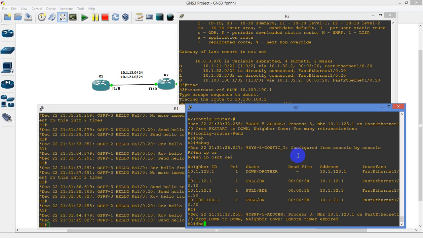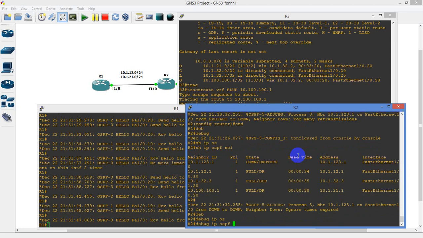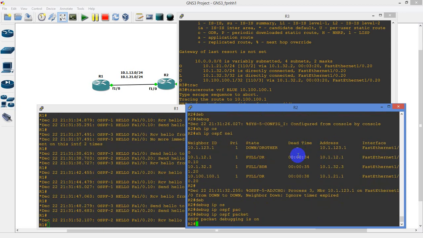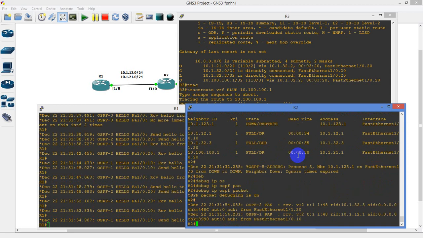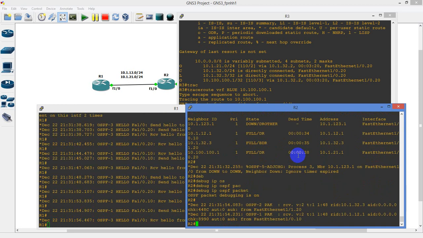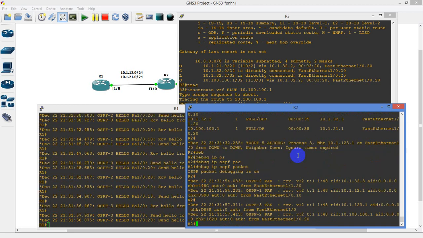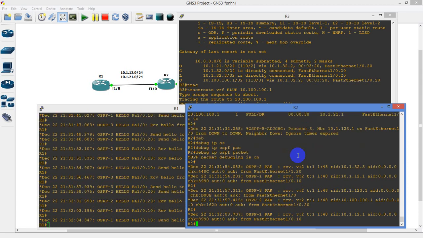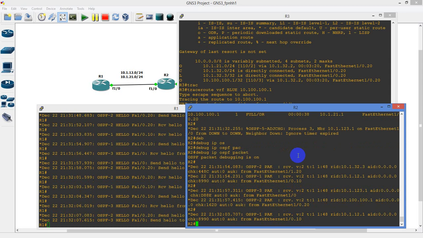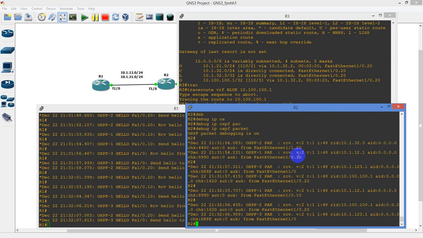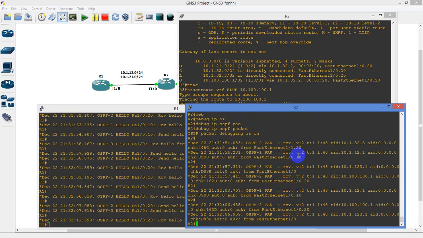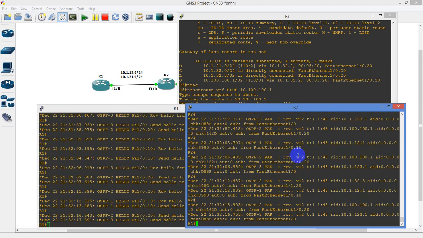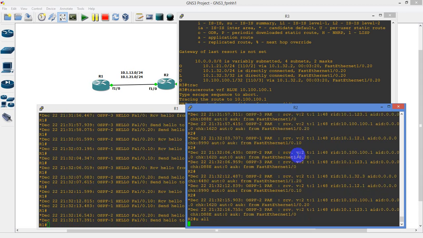Let's see, debug IP OSPF packet. Let's see if there's anything specific that's coming from router 1 to router 2. As far as I'm aware, you can't do that. I was trying to just see if it would actually work, but apparently it does not.